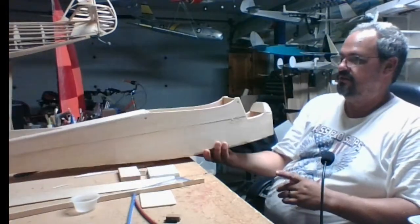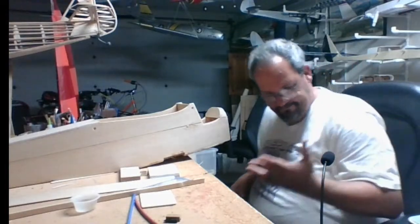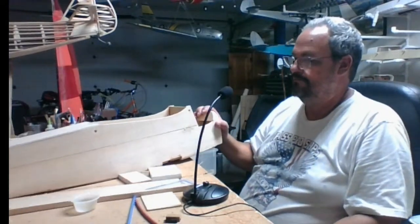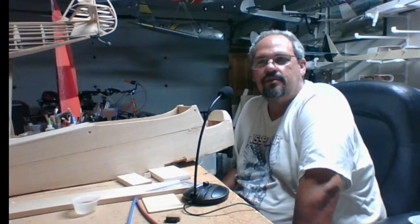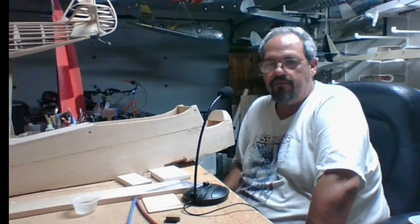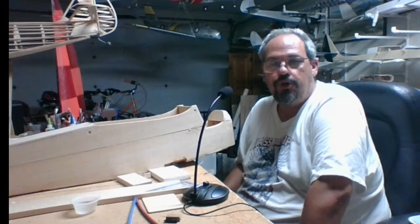Today I figured right now while we're talking, I would just continue the conversation and talk a little bit about balsa wood. Balsa wood has gone up in price a lot, maybe a little too much. I know about market values and all that, but it is a hard type of wood to procure.